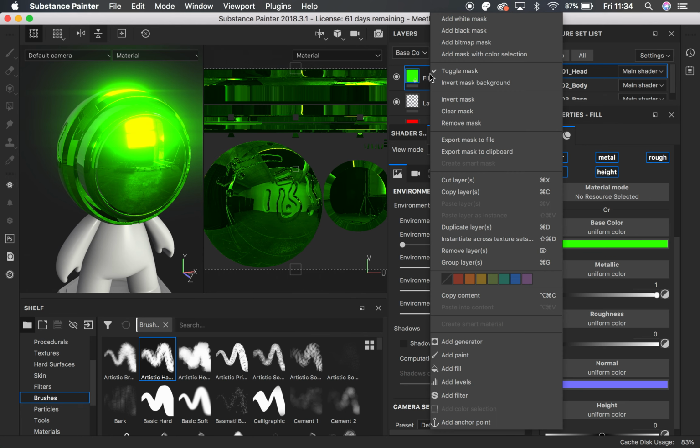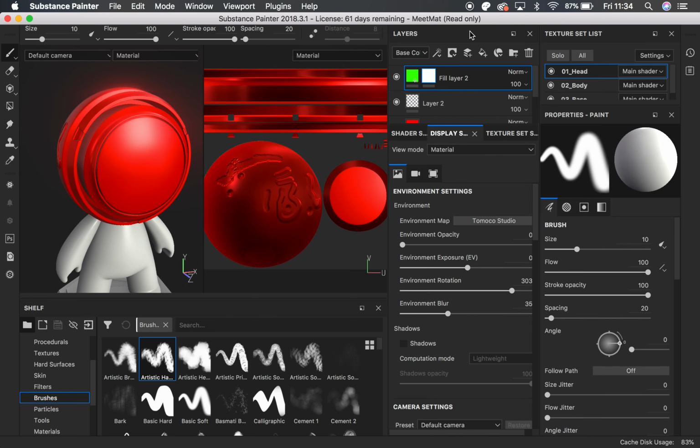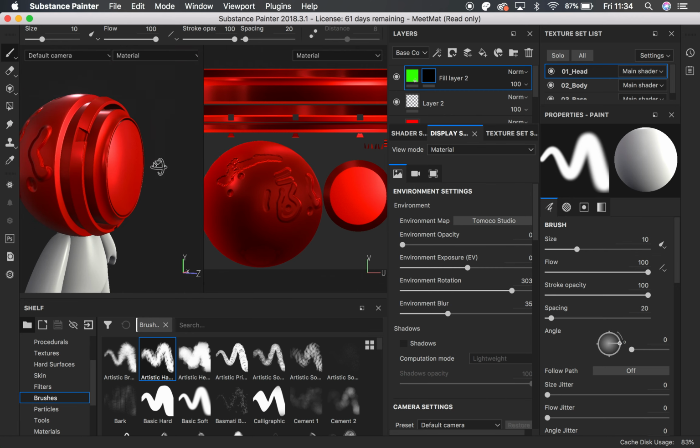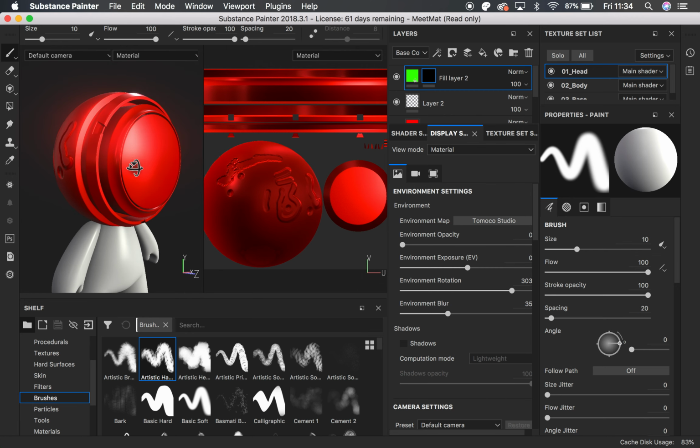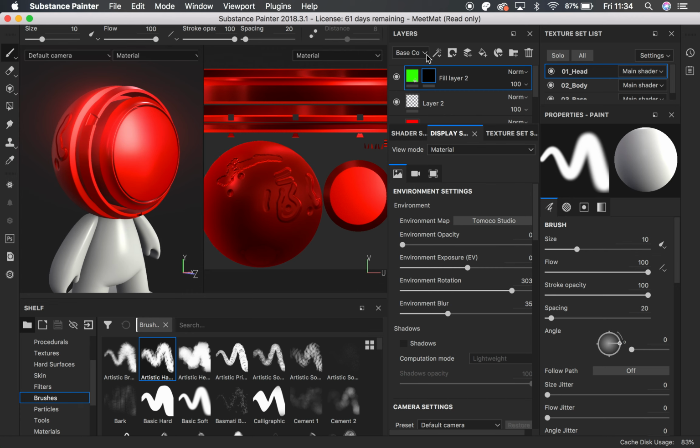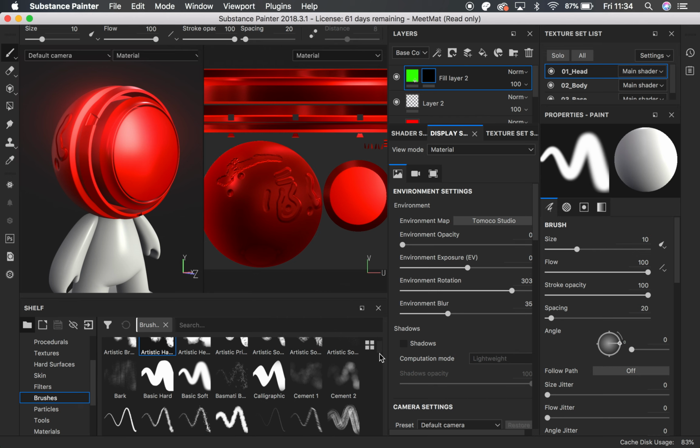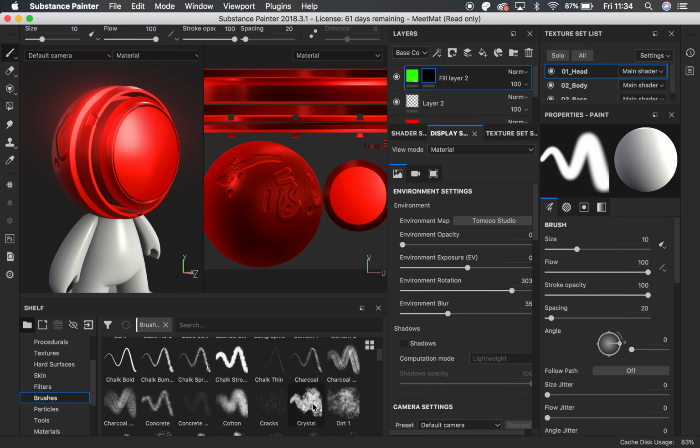So I am going to right click on this here and I'm going to add a black mask. And what this black mask does, you can see it there, is it hides everything here. So black means it hides. So I can now use a brush to paint onto this mask to make parts of it show. So again, let's just use one of these presets in here that is quite interesting. So let's use crystal. So my brush is crystal now.